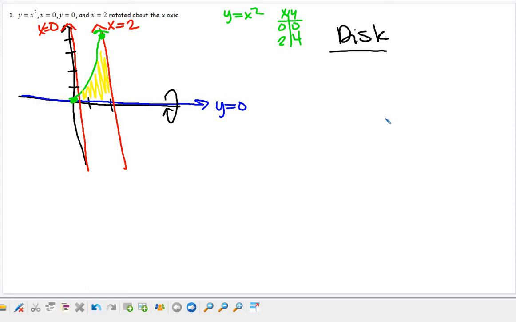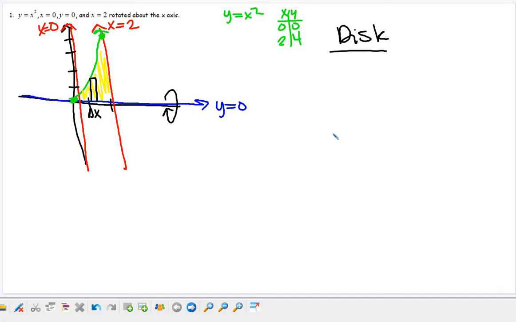The second thing that I want you to remember is that when we're dividing this up into our little rectangles, the radius runs from the axis of rotation to the outside of the function. So that means that my radius runs like this. So it's going to look like this, which means that the thickness, the width of that radius is delta x, because left to right is the x direction, which tells me 2 things. First, it tells me how to figure out the length of my radius, which is going to be from 0 to the function x squared. And it also tells me that I should be integrating with respect to x, because delta x means dx.